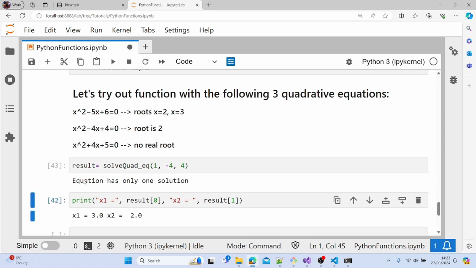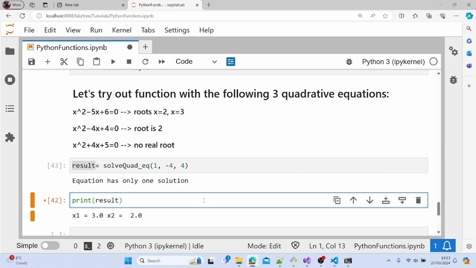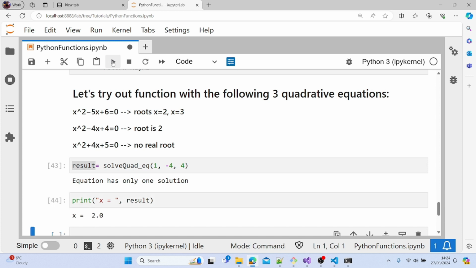If I run, it said the equation has only one solution. So we can print the result. We can just print the result, and x is equal to whatever the result is. X is equal to 2. Can you see? X is equal to 2.